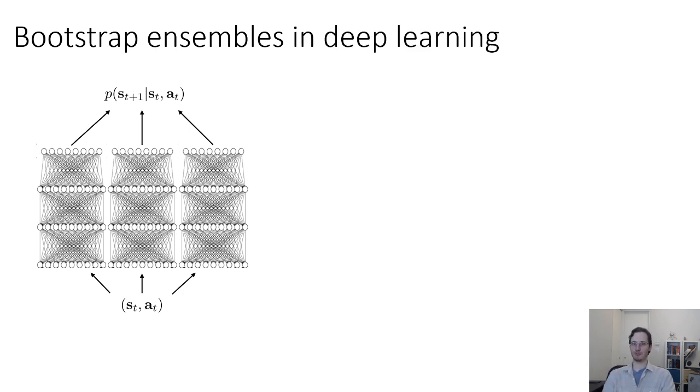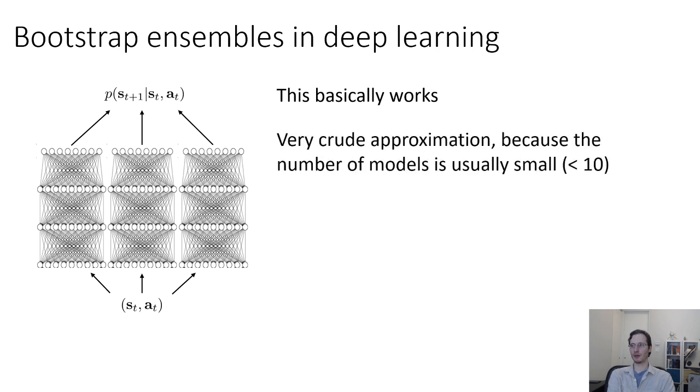So that's the theory. Now, in the world of deep learning, it turns out that training a bootstrap ensemble is actually even easier. So the basic recipe I outlined on the previous slide essentially works. It's a fairly crude approximation because the number of models we would have is usually small, right? So if the cost of training one neural net is 3 hours and we have to train 10 of them, that will take 30 hours of compute. Now you can parallelize it, but it's still expensive. So usually we'd use a smaller number of models, typically less than 10. So our uncertainty will be a fairly crude approximation to the true parameter posterior.